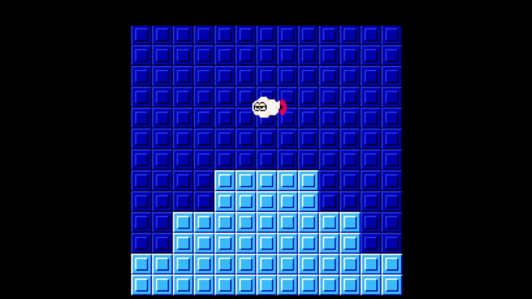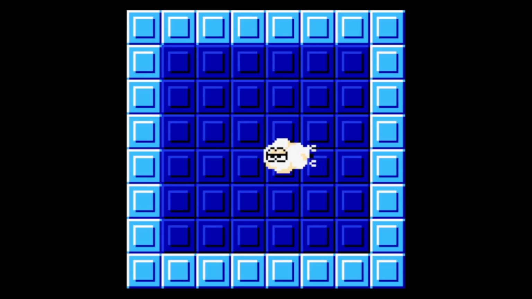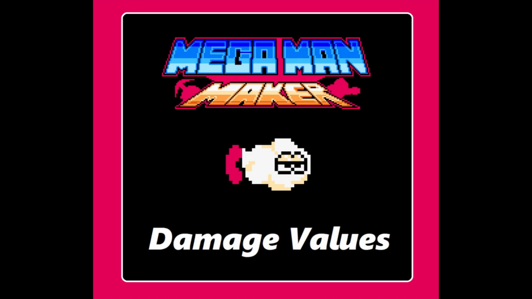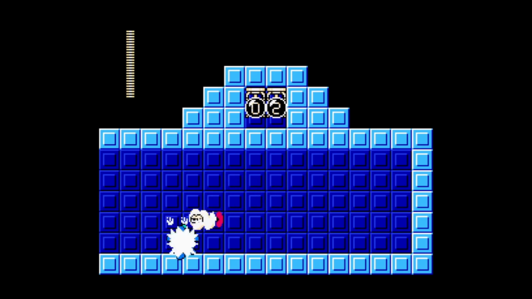Mega Man Maker Bomb Flier, originally from Mega Man 3. Bomb Fliers have no color options or variants. They are also known as Bamu Furuya in Japan, and they can be shot as soon as they spawn. Bomb Fliers have 4 health, the cloud has 1 health, and the bullet itself has 3 health. They are missile enemies that deal 2 damage in both cloud form and bullet form.